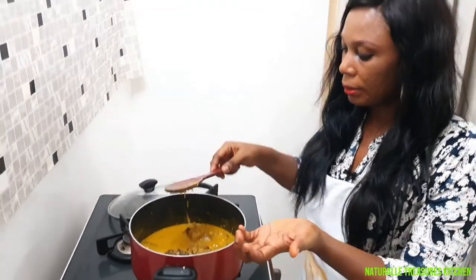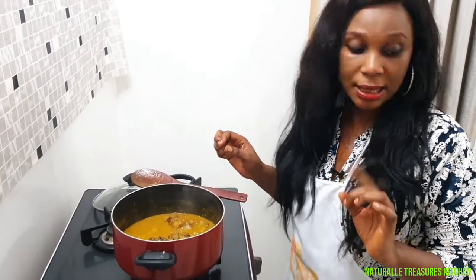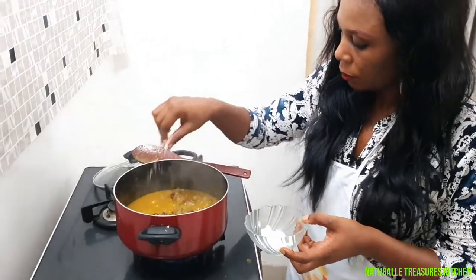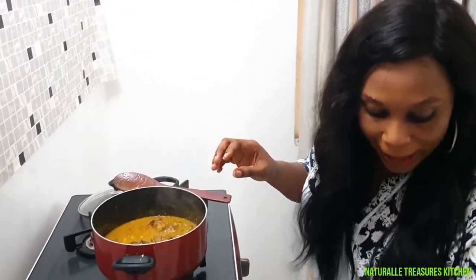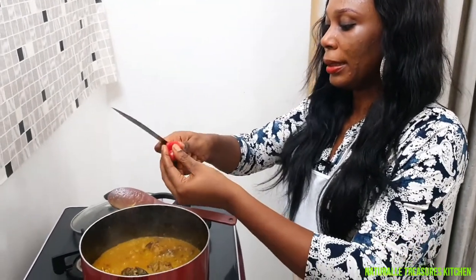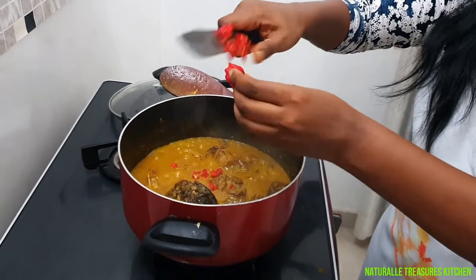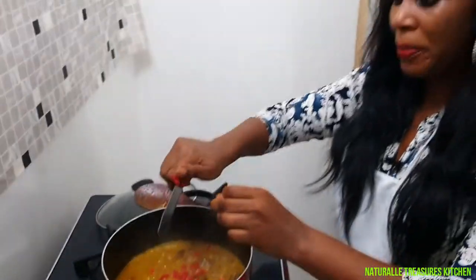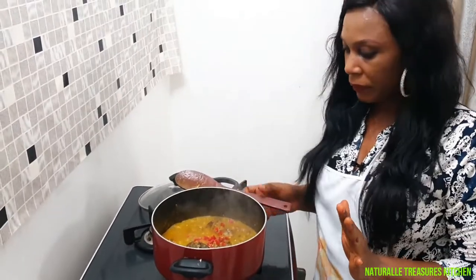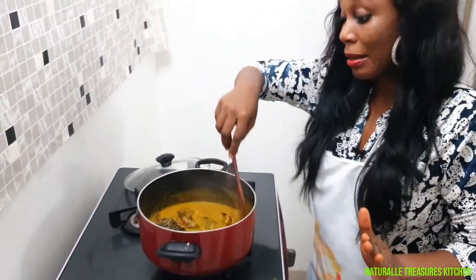I will test for salt. I'm going to add a pinch of salt and one seasoning cube — just one. Then my scotch bonnet pepper. I like seeing the red color of the bonnet pepper, so I'm going to cut it inside the soup. This pepper is very hot; in case you are using pepper that is not very hot, you can add two, depending on the size of your soup. This food is for three servings, so that one will be enough. If you are someone that likes a lot of pepper, you can add as much as you want.